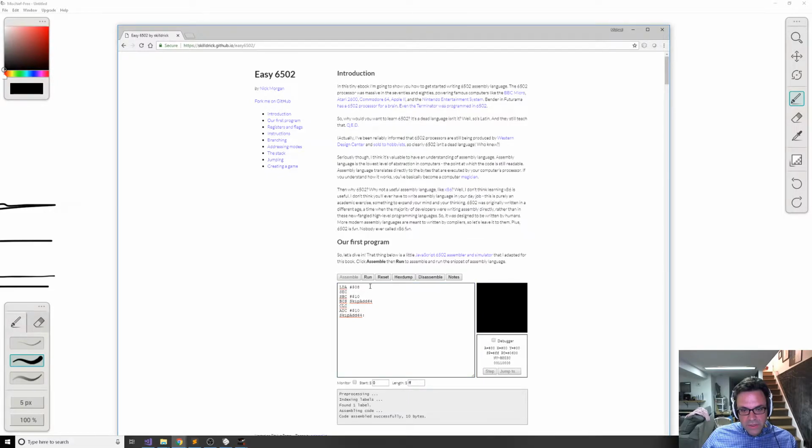So what we would end up with is, let's see, load A with 8, subtract with carry. That didn't work the way I expected it to. Branch carry set.